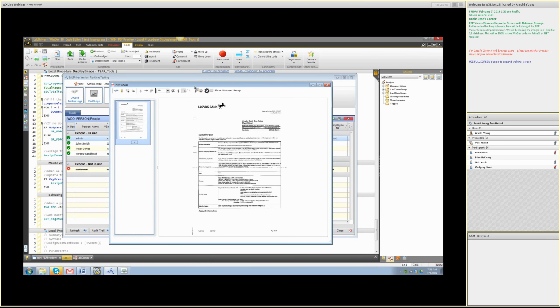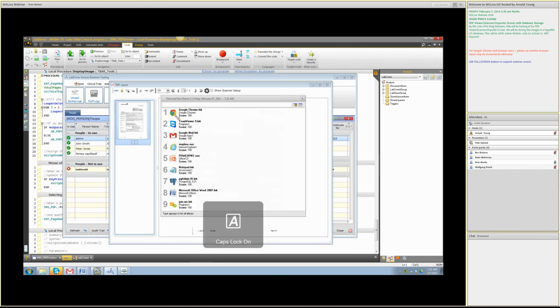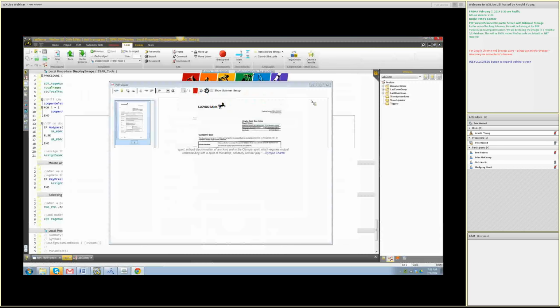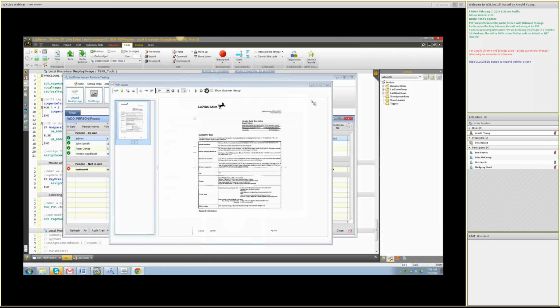So what we're looking at today is PDF Viewer. The first thing to talk about is, I'll give you a little background. I've been doing document storage for a very long time. One of my very early projects was all about document storage. Back in the early Clarion days, I had developed document storage solutions and so forth, and it's something that I have incorporated into almost every project I've done since.